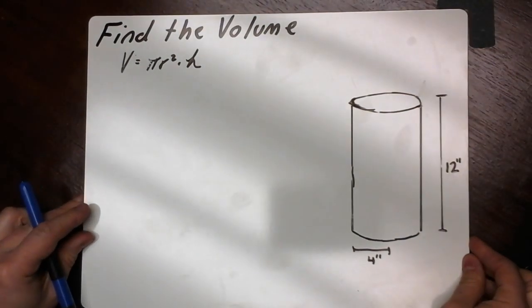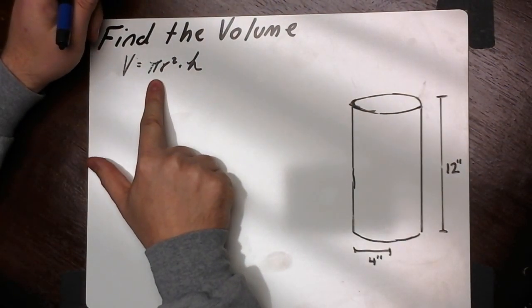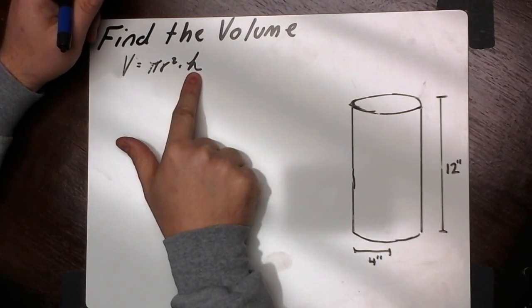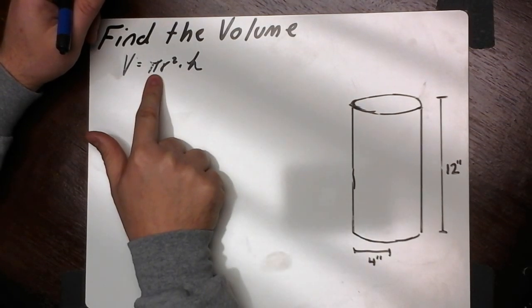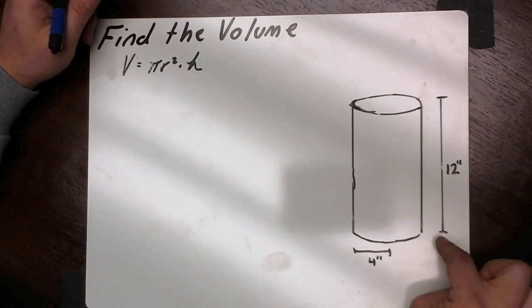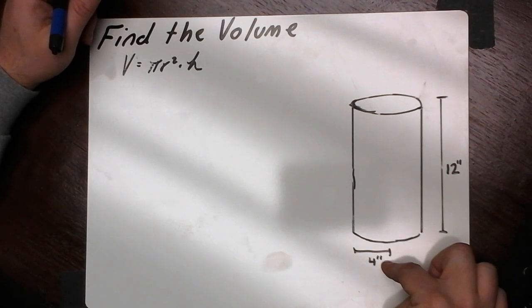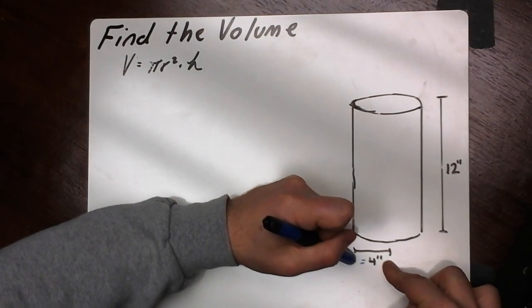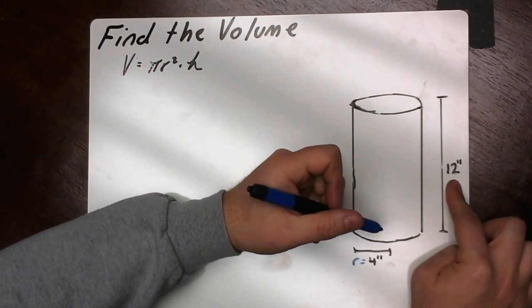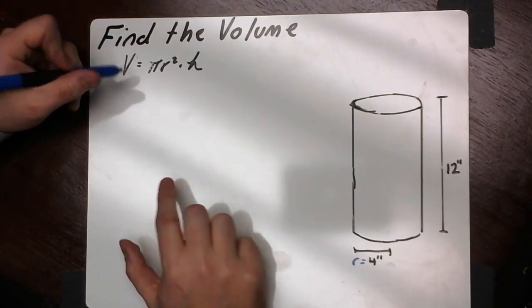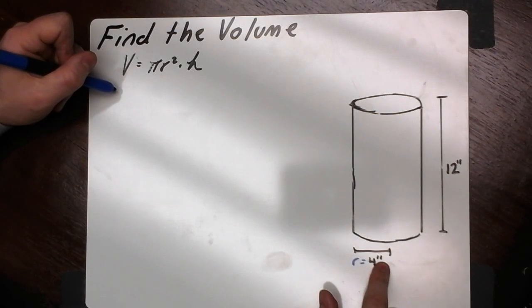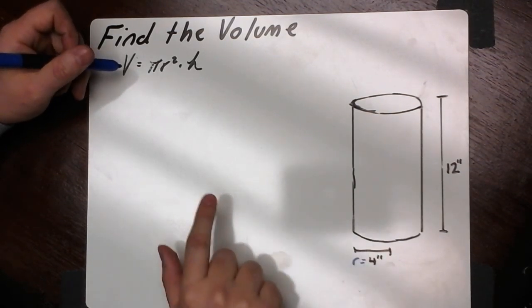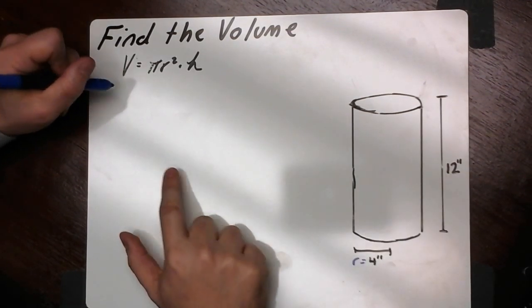Let's do a cylinder. The cylinder has the area of a circle times the height. 2 dimensions times the 3rd dimension. Let's keep that in mind for later. We're going to need that idea. So I have a radius of 4. This is my radius, and this is my height. I'm going to plug that information right in here. A pair of apostrophes is inches. So this is 4 inches, 12 inches.